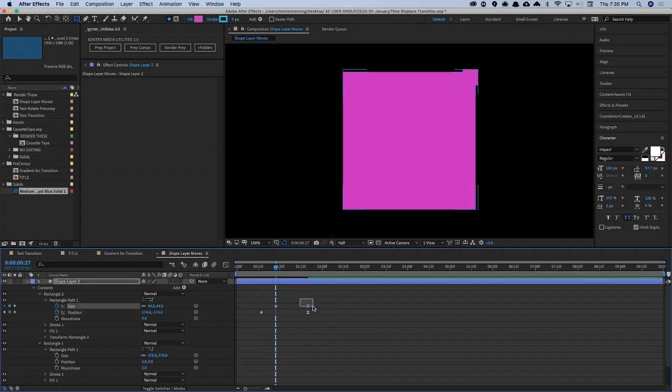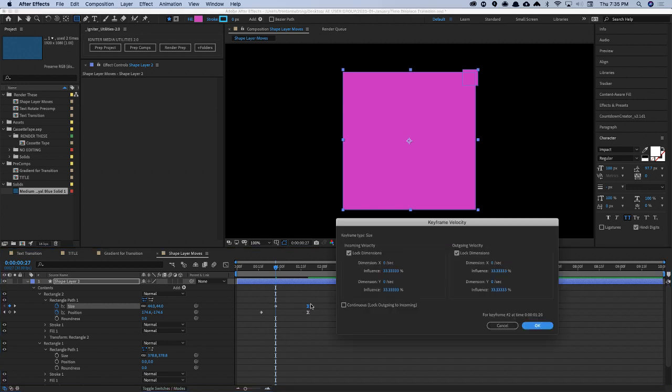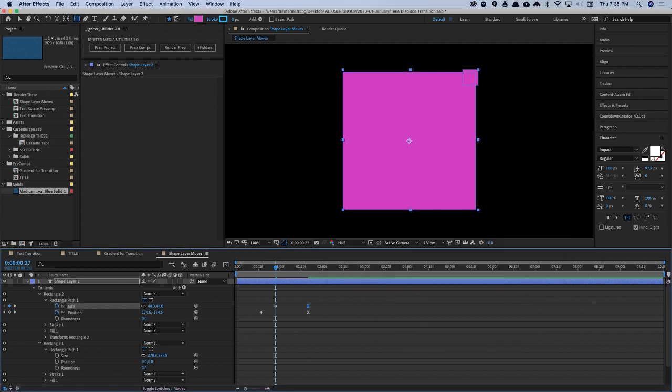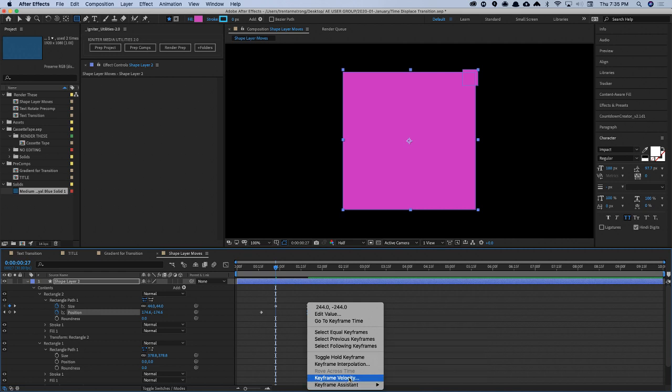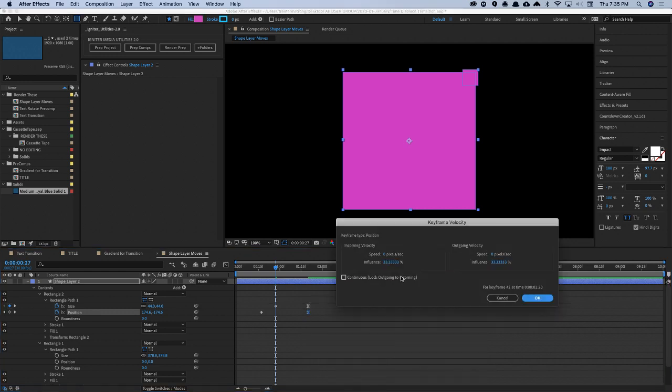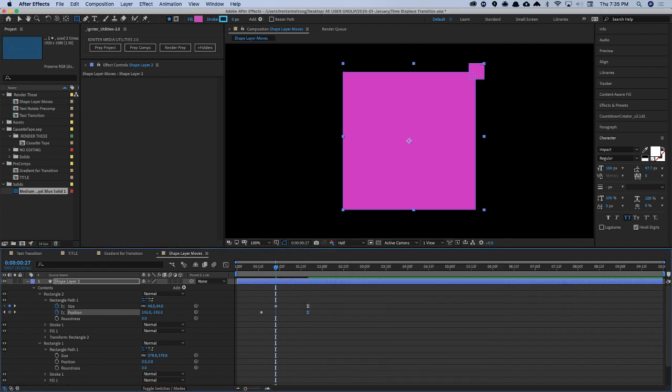I'll hit F9 here to get my keys, and I just default to 66% on my. What did you click to open that? Shift Command K. And if you want to see where it lives here, it's under keyframe velocity. Let's do 66.